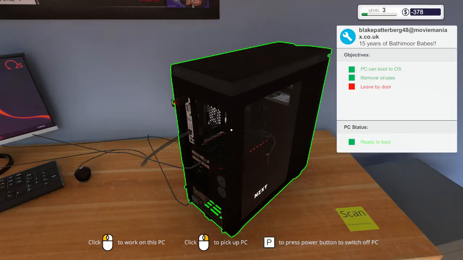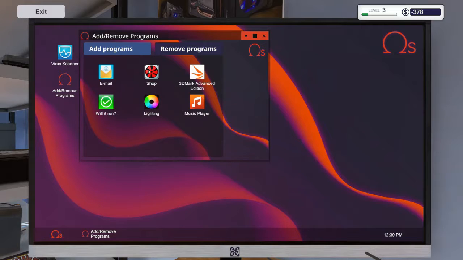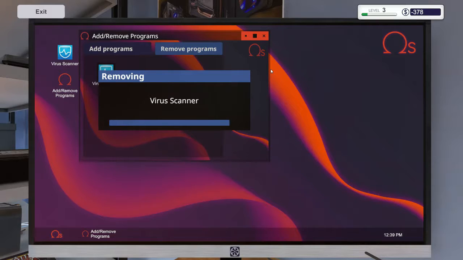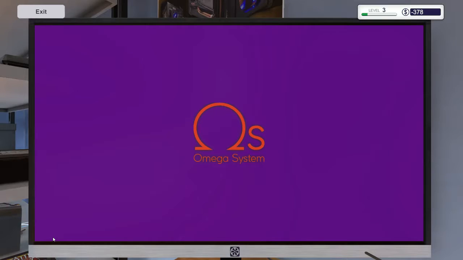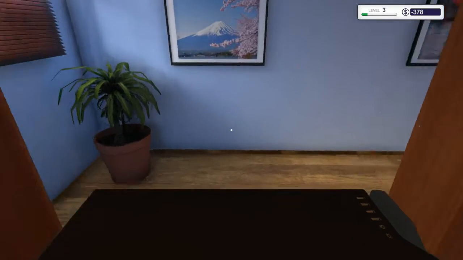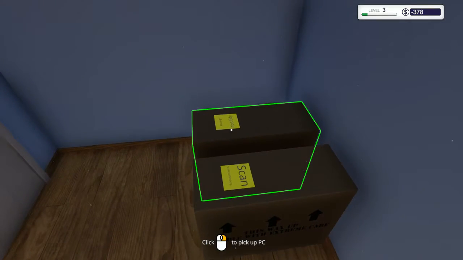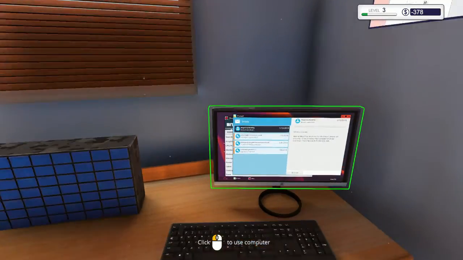Okay, so let's see. You all done? Leave by the door. Okay, so let's go ahead and uninstall the virus scanner. What am I thinking? Remove. And yes. And shut down. Okay, so let's go ahead and grab you, leave you by the door. Boop. So you're all green, right? Green, green, green, green, green, green. Not green. Bummer.